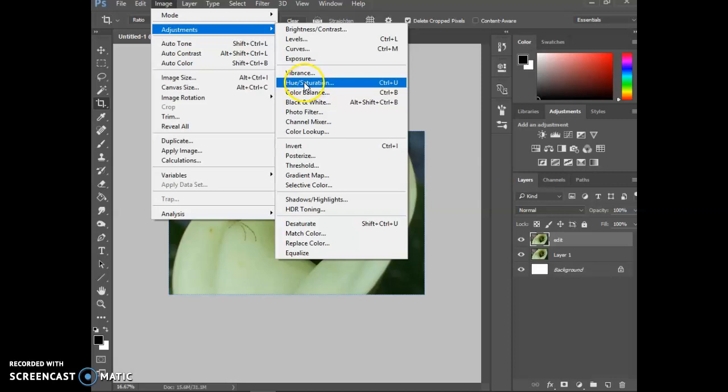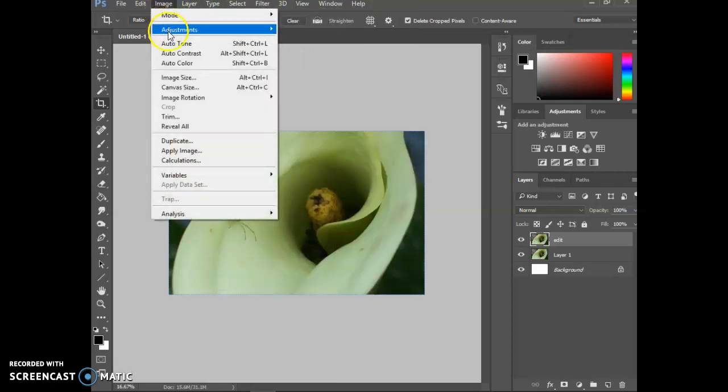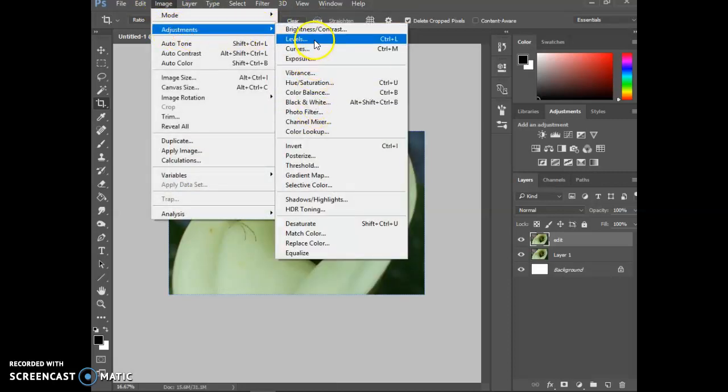And if you're a little bit more adept at it, maybe you've done some editing, maybe some Photoshop before, you may decide to look at a few more of those other elements. But again, levels and hue and saturation are the two things that I will be looking at for this particular image. Okay? So, that is what I want to see.